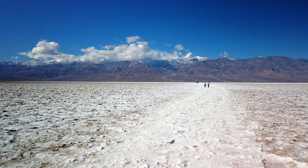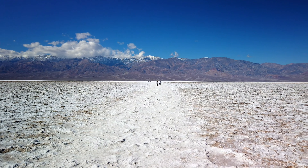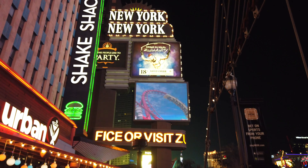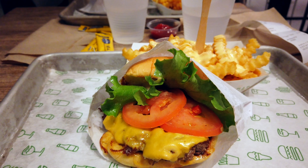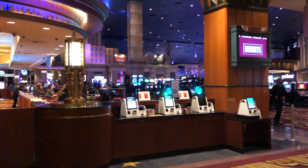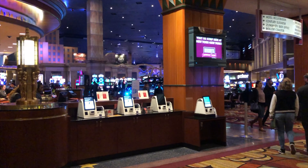We decided to visit Death Valley for our first trip of 2019. Since I needed to use my free annual night with Hyatt by March, we decided to use it at the New York New York Hotel in Las Vegas. The hotel has a Shake Shack on premise, so we were able to use our monthly dining credit from our American Express Gold card during our stay, which was a nice little bonus. Las Vegas was our base for this trip, and despite it being a loud and bright place, we decided to leave it behind and visit one of the most famous national parks in California, known as Death Valley.